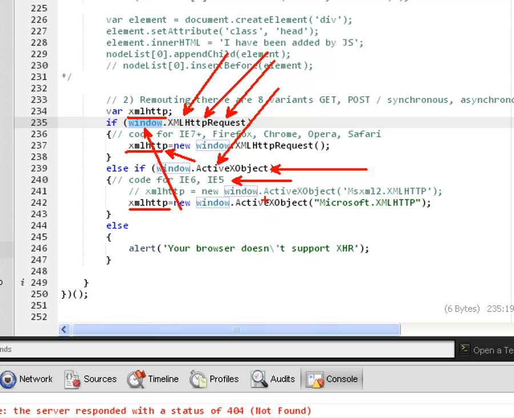In Internet Explorer, we use this constructor. In all other browsers, we're using this one. And finally, if our browser doesn't support XHR, XMLHttpRequest, we are throwing an error. Actually, we are not throwing an error. We're just informing the user that, sorry, your browser doesn't support XHR. Okay, let's see that everything works.